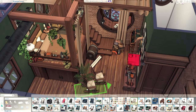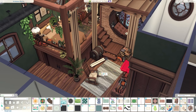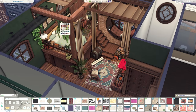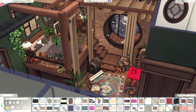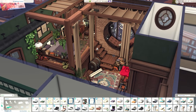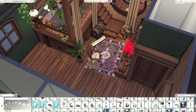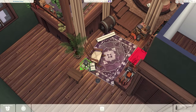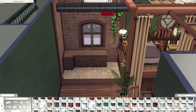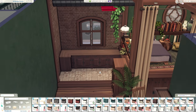I was thinking that this house would be for one sim, but I'm not entirely sure, but this bed should work for two sims. But honestly, it's a very tiny apartment, so maybe it would be a little bit awkward if two sims lived in here. Of course, that's because there is so much clutter and they don't have enough space to walk around each other, if you know what I mean. So I think this is definitely a perfect place for one sim.